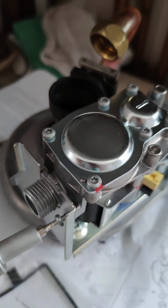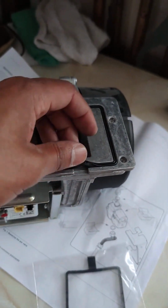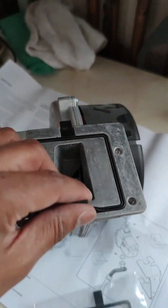Right, let's screw this back in. The valve is nicely secured to the bracket. Also note, the manufacturer provides you with a replacement gasket. Assess the condition of it. If you feel that it's fine, then perhaps leave it. In this instance, I'll probably end up changing it, so I'll remove that and replace it with this one.